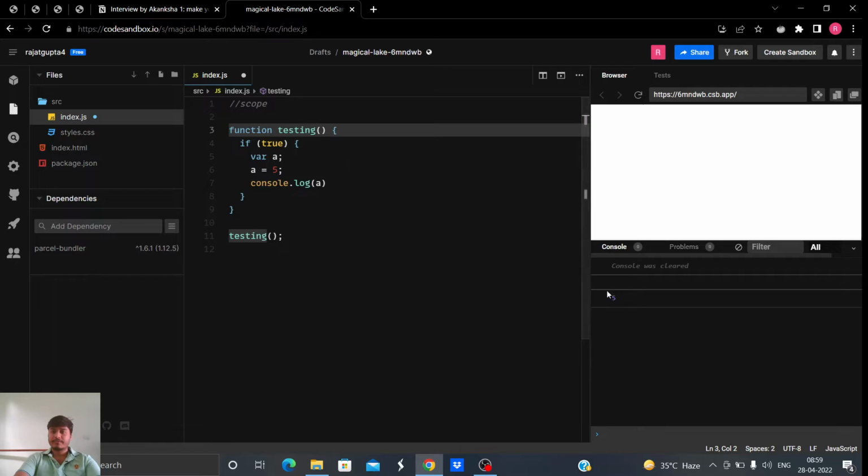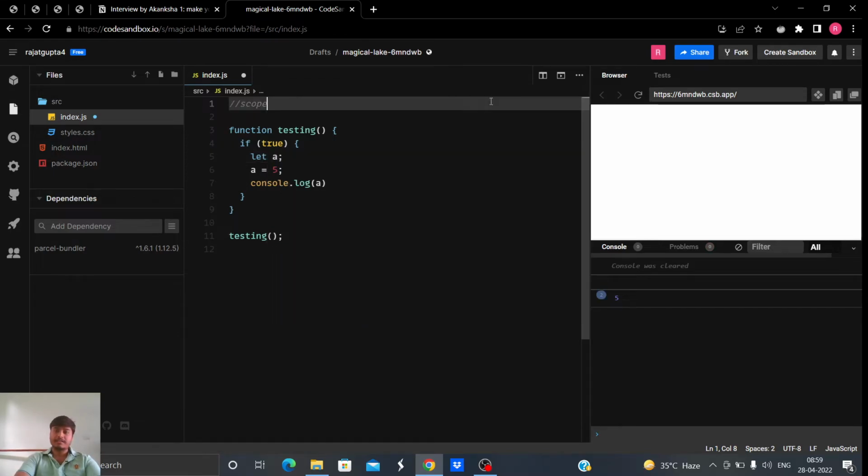And you can do the same with let. You can see there is no error. You can declare let and afterwards you can initialize it. And how are you able to do this?